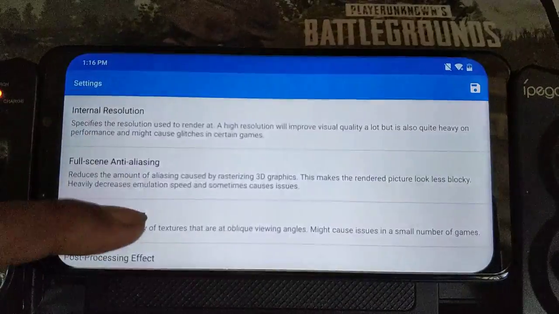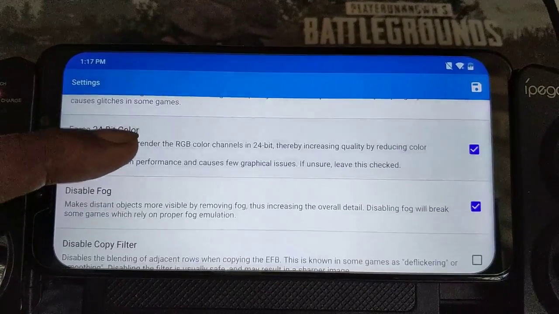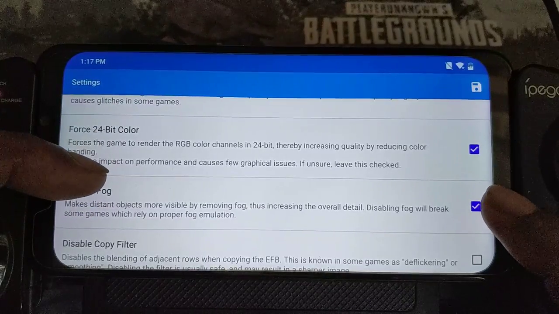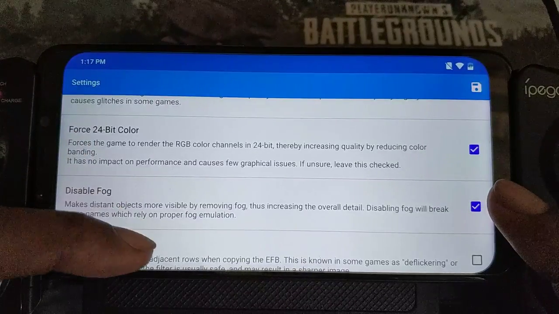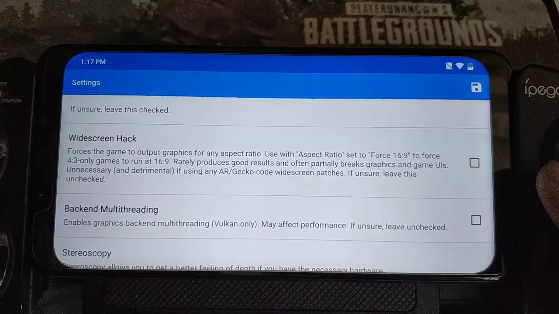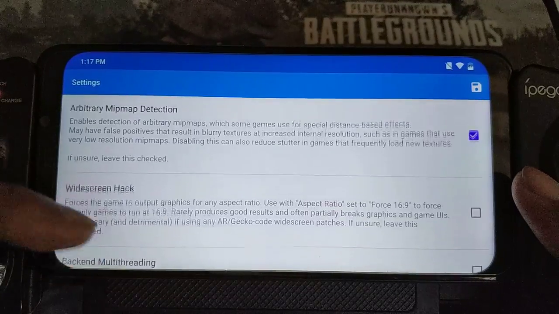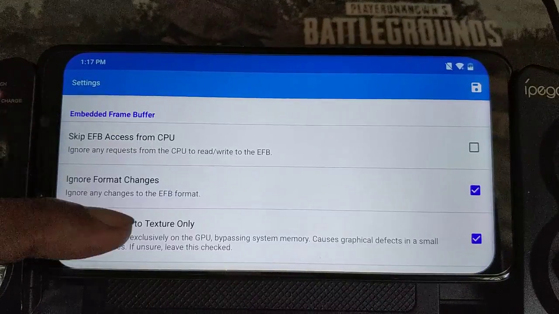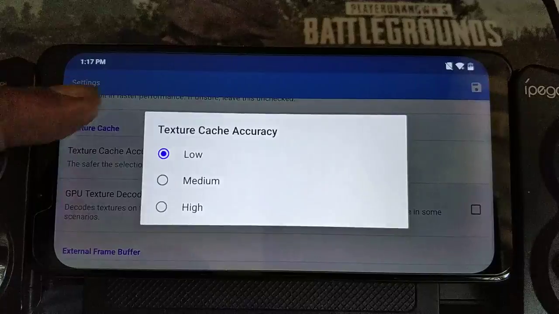The rest default, only for Resident Evil, you tick the disable. For other games it's up to you, you can untick, but Resident Evil have to tick it because the fog in the game may appear and the background will blur. The rest is default. Here also default, I didn't change anything.